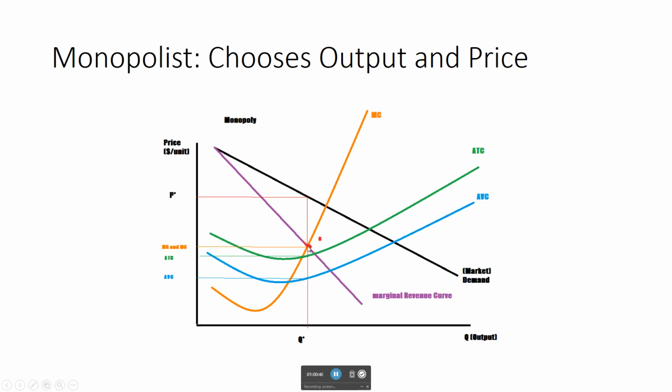Now, a monopolist in this model can make a long-run economic profit because there is impossible entry into the market. This particular firm, here's the price they charge. They charge that price for all units of a good. And if we trace the quantity up to the average total cost, it's down here. Price is equal to average revenue. So maybe they're charging $20 a piece for this output, but it's only costing them $10 to produce that amount of output on average. So this firm is making an economic profit.